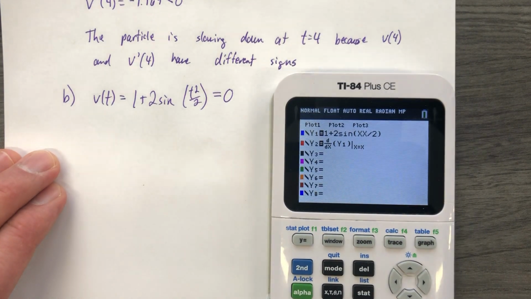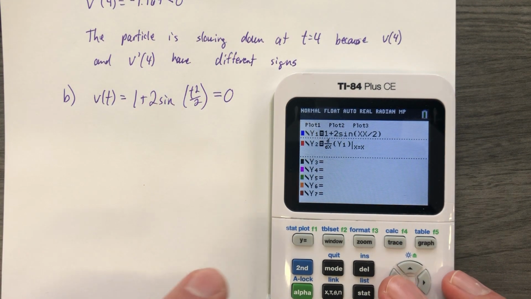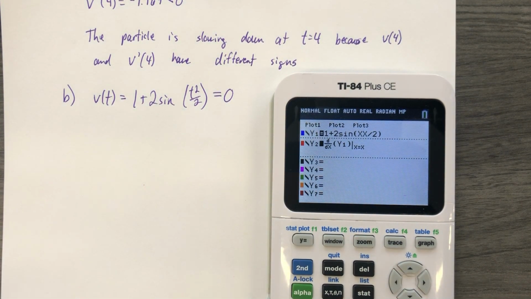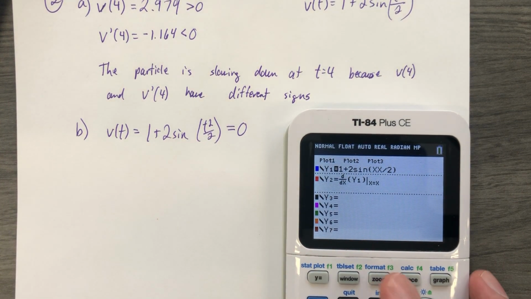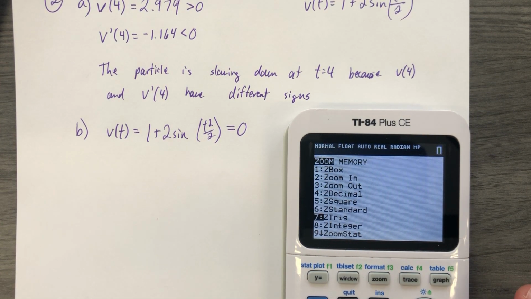All right, so y equals. I don't need this one, don't need acceleration, so I'm going to turn it off. Very sneakily, I went over to the equal sign and pressed enter, and that's it. You don't have to do it sneakily, but I was doing it while I was talking. So I'm going to press window and go from 0 to 3. Once I've gone from 0 to 3, I'll be able to graph it and see what's going on with this velocity, which is the derivative of displacement. And I'm going to press zoom and go down to 0. You could just press 0, but I wanted to demonstrate it. Doing that adjusts the y values based on the x values they gave me.